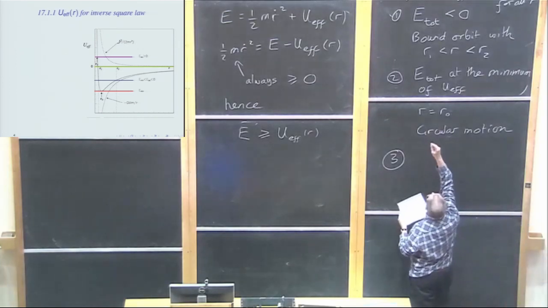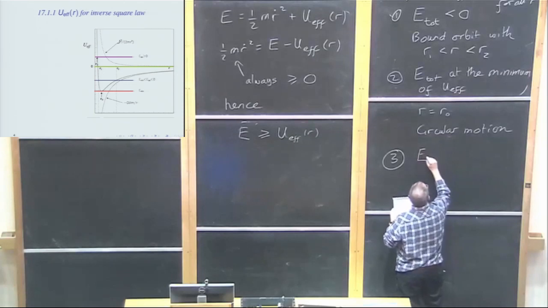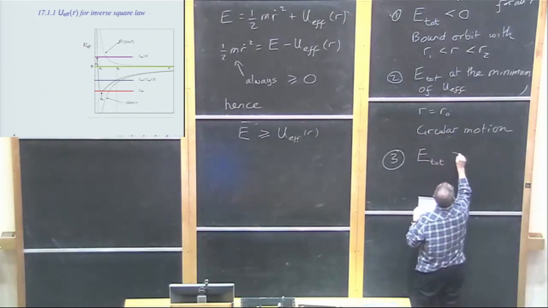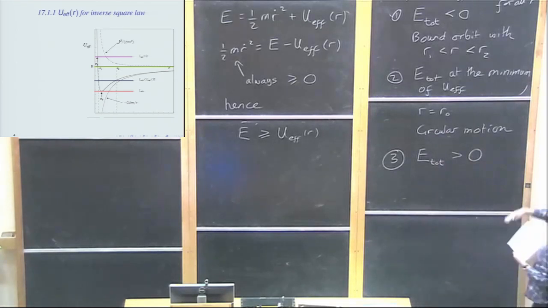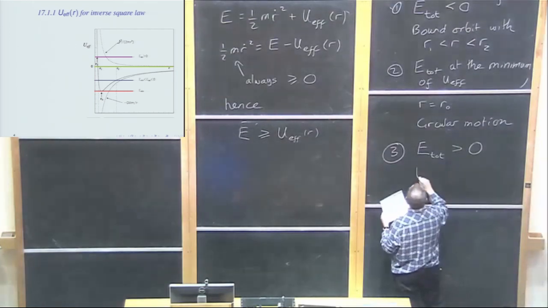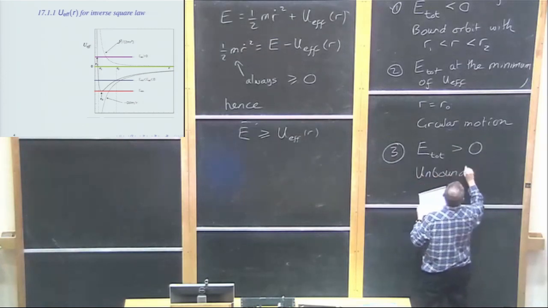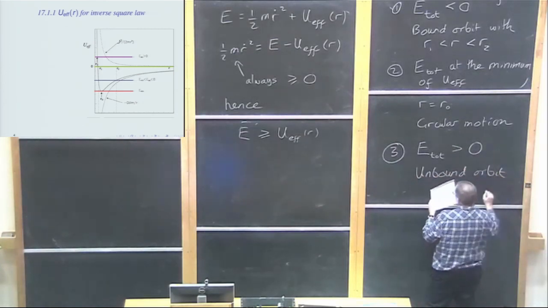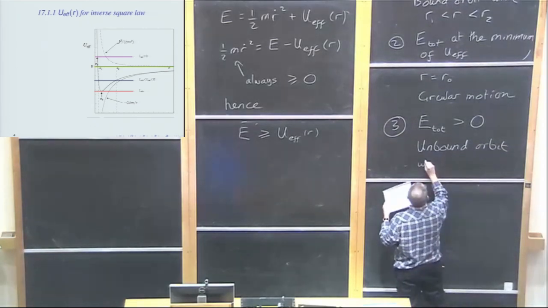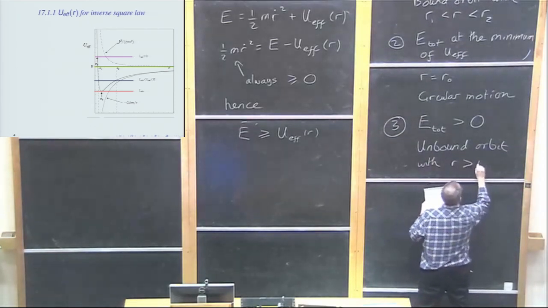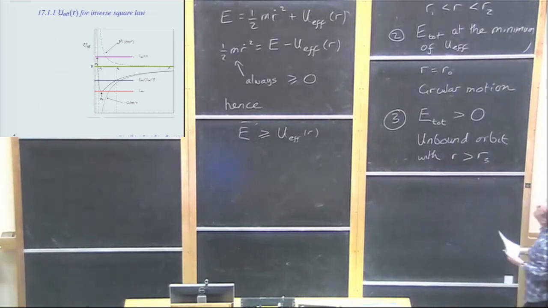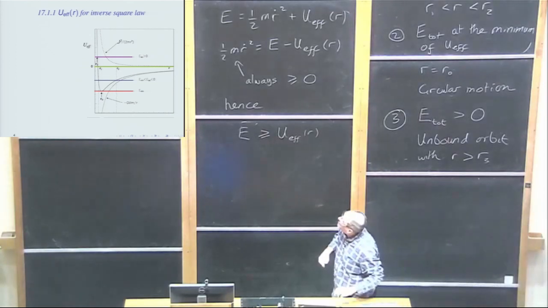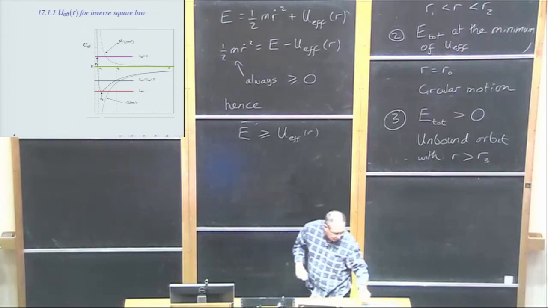So in this case, firstly, what is the regime of the energy? The regime of the energy is positive, you see, so we're above the top side of the axis, so this is a positive energy. So here we have an unbound orbit with the radius greater than R3. So these are the 3 cases which are possible, and we will start to consider these in some detail.